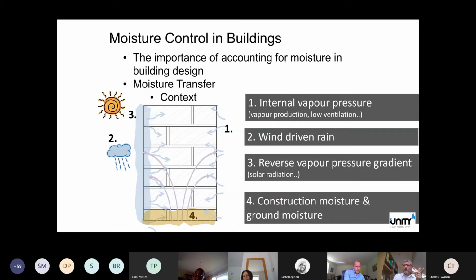The final one, which we mustn't forget, is construction moisture. Anything we do to a building from a construction point of view, whenever we're using wet trades, actually brings buckets literally of water into the building, and that's got to disappear at some point. So we need to think about that. But also ground moisture, stuff that's coming up from the ground. Again, the context here is solid masonry walls, so stone or brick. You're going to have potentially moisture coming up from the walls. It may have a DPC, the DPC may be breached, it may not have had a DPC, and it didn't need a DPC because it may have worked in equilibrium. We'll touch on that in a second, but it's something that we need to be aware of.